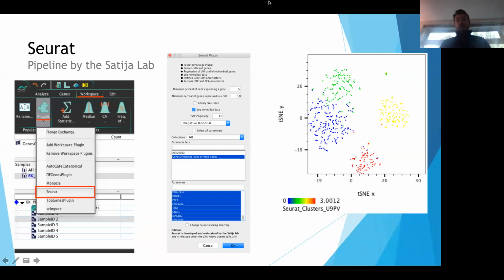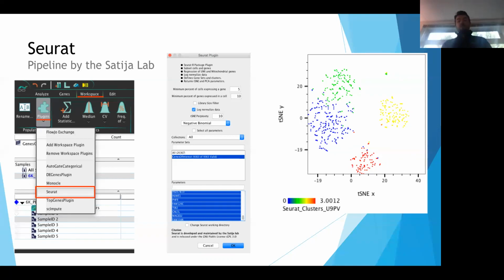This was produced through just this one platform, and it's something that you would probably want to validate and verify after the fact, but oftentimes you'll find that Seurat is using these machine learning techniques to find some really interesting populations and pulling out the actual biology that you're potentially looking for.